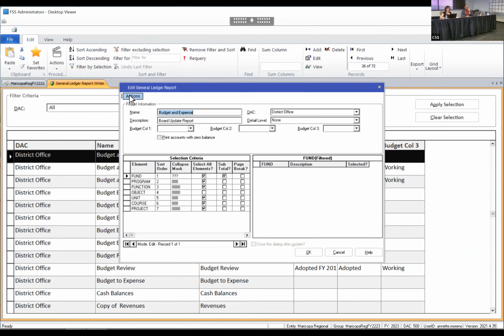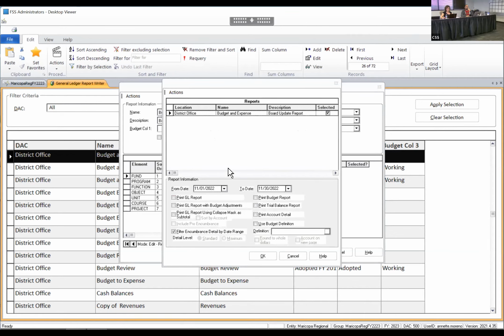So a couple of ways to run the report. I'm going to run this report by going to actions and print this report when you're in the edit mode. To print a report, depending on if you want to see just a monthly report, you can leave the from and to date at the current month.